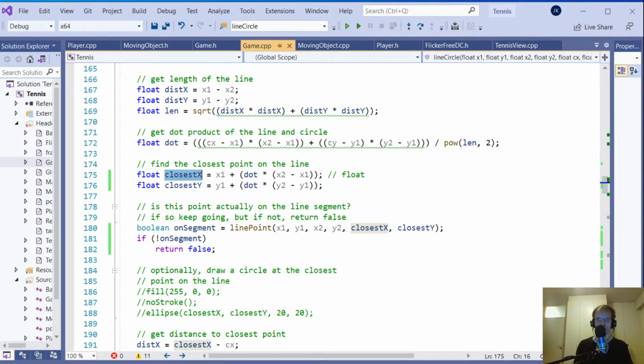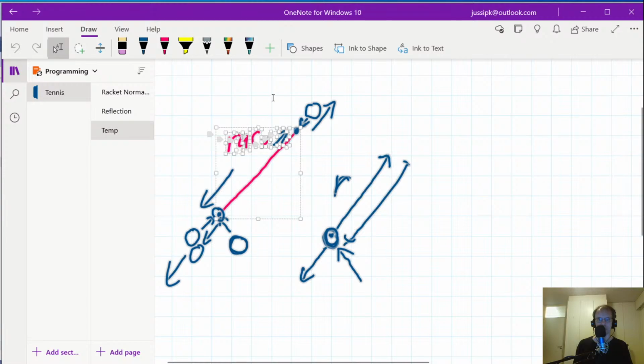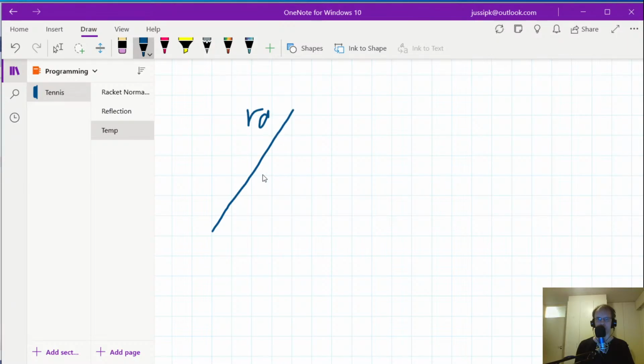This is the coordinate. If we go to the drawing board, I'll select all and delete. So this is the situation now that we have the racket here, and the ball is kind of hitting it like this.